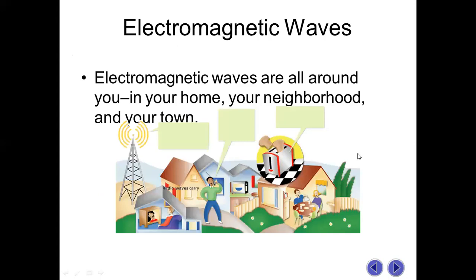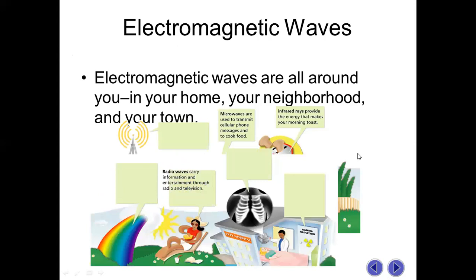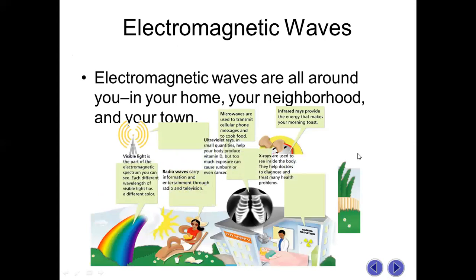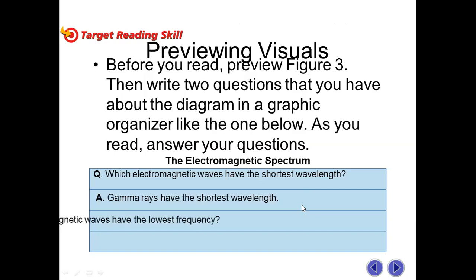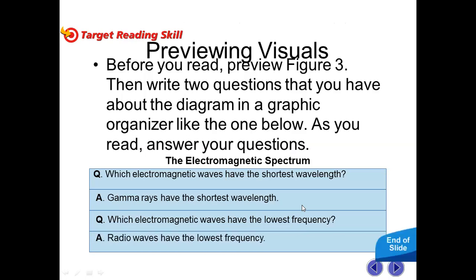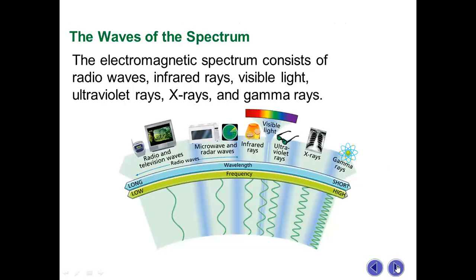Then we explained some uses of electromagnetic spectrum components. Do you remember that? I would like you to memorize this from your book. You will find it in your book, and you can memorize it. And you were asked which electromagnetic wave has the shortest wavelength, and you said gamma rays. Also, which one has the lowest frequency, and the answer was radio waves. Moving to the next slide.